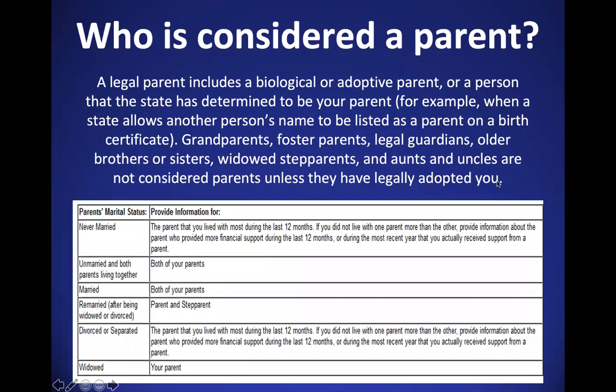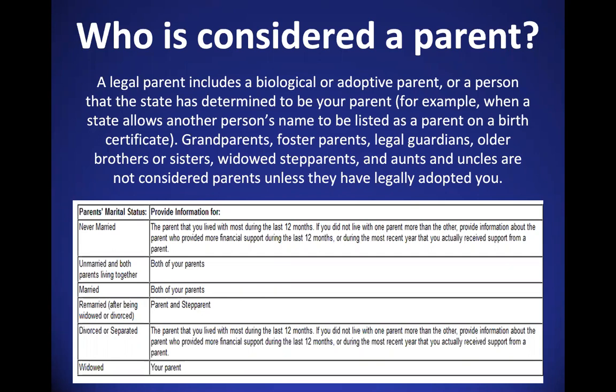So who is considered a parent? On the FAFSA, a legal parent would include a biological or adoptive parent or a person that the state has determined to be your parent. For example, when a state allows another person's name to be listed as a parent on the birth certificate. Grandparents, foster parents, legal guardians, older brothers and sisters, widowed step parents, aunts and uncles are not considered parents unless they have legally adopted you.